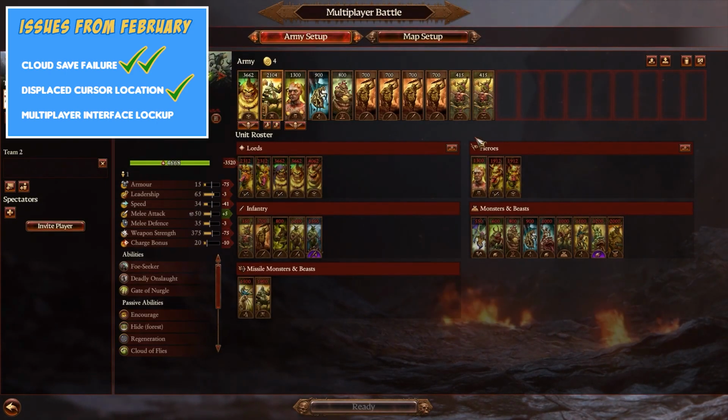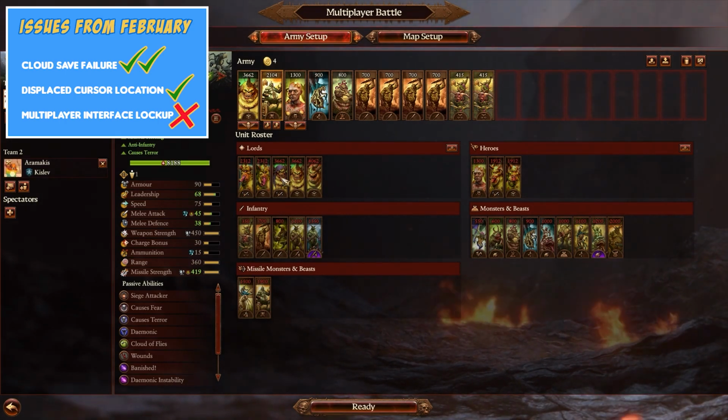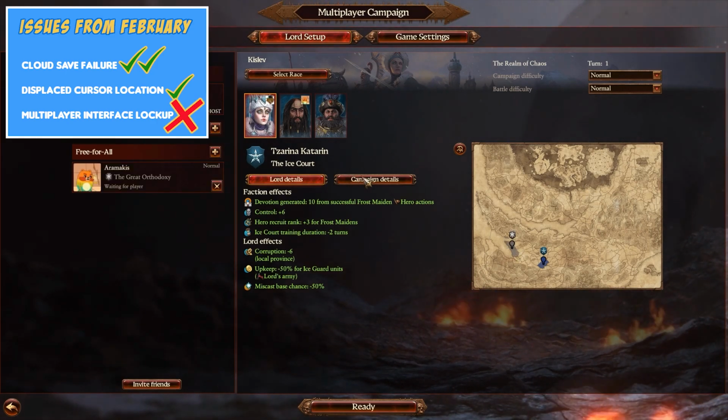You wouldn't be able to shift tab into Steam, you couldn't control anything, though the game would still run. And it's still broken. Cool, love it. Well, I hope you weren't planning on playing any custom battles. Let's try it with a campaign. That's what the boys and I are excited about anyway. And it's broken. Okay. Last try then.